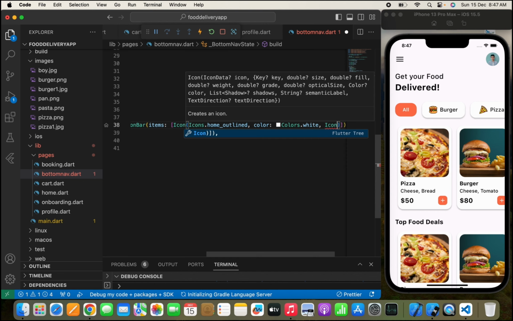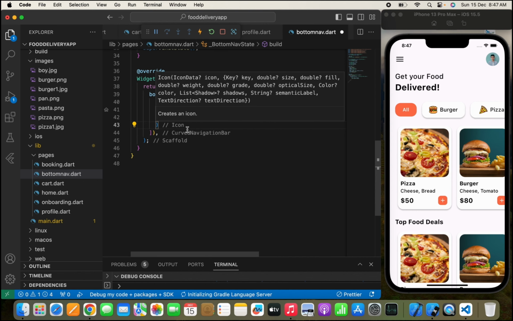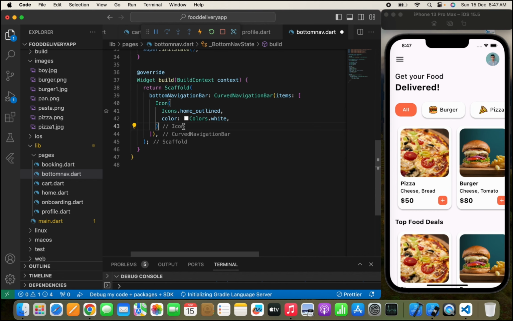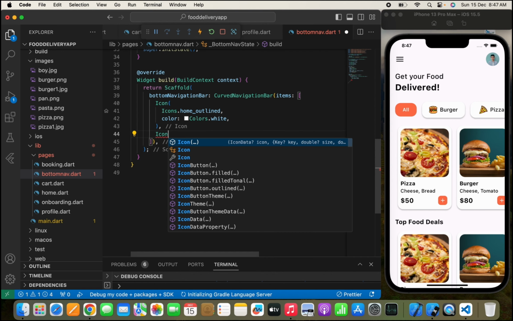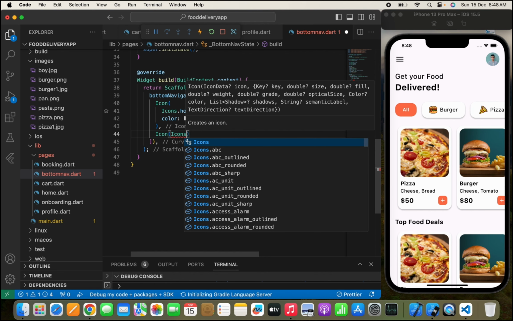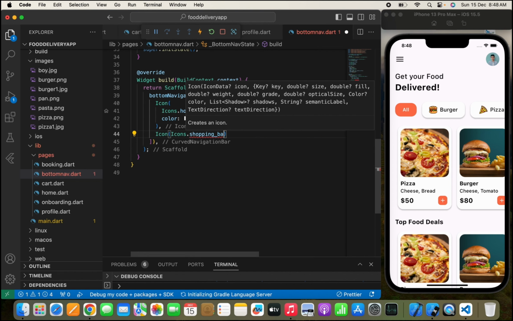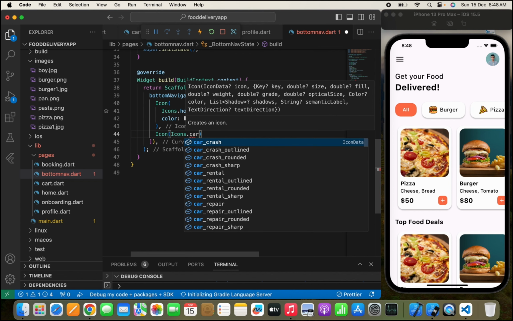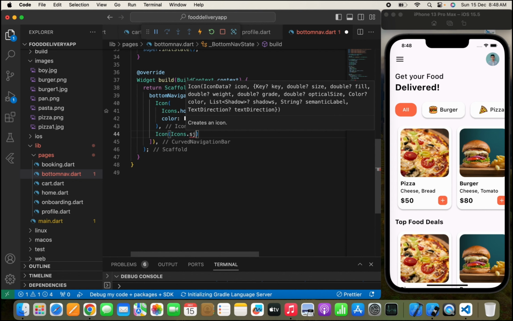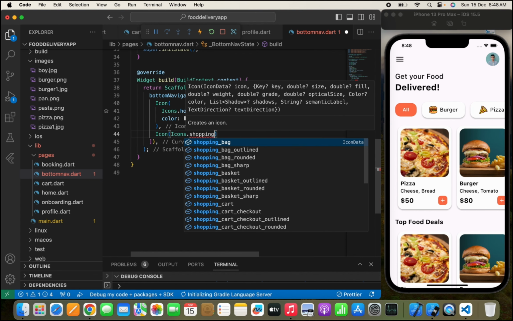We can pass the icon, and the icon will be Icons.shopping_cart. Shopping bag is showing, no, not shopping bag, it is a cart. So what is that icon?